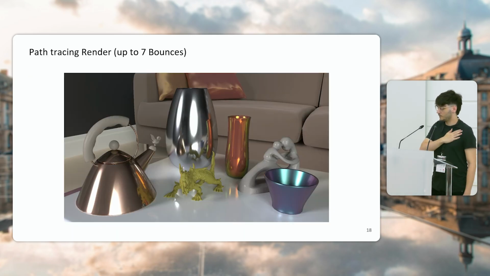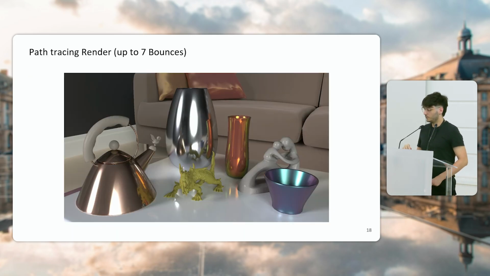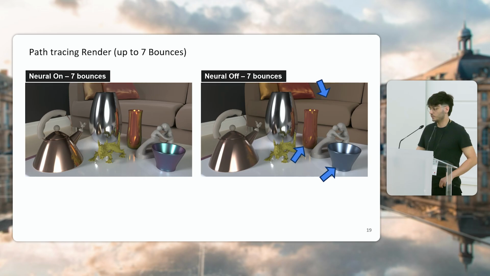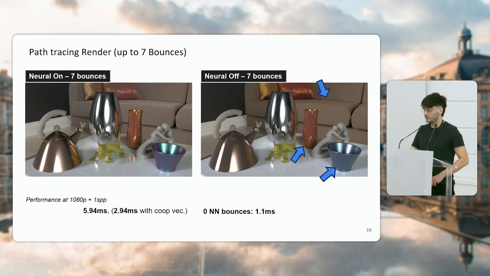When working in path tracing, we render a scene here, a demo scene with the BRDFs from every single dataset at once. And we can see what's the effect of disabling the neural network. For example, the fuzz on the couch in the back and the pillows, as well as the iridescent effect on the vases. If we disable completely the neural network, we can get the scene in only 1.1 millisecond per sample, but we'll lose a lot of quality.